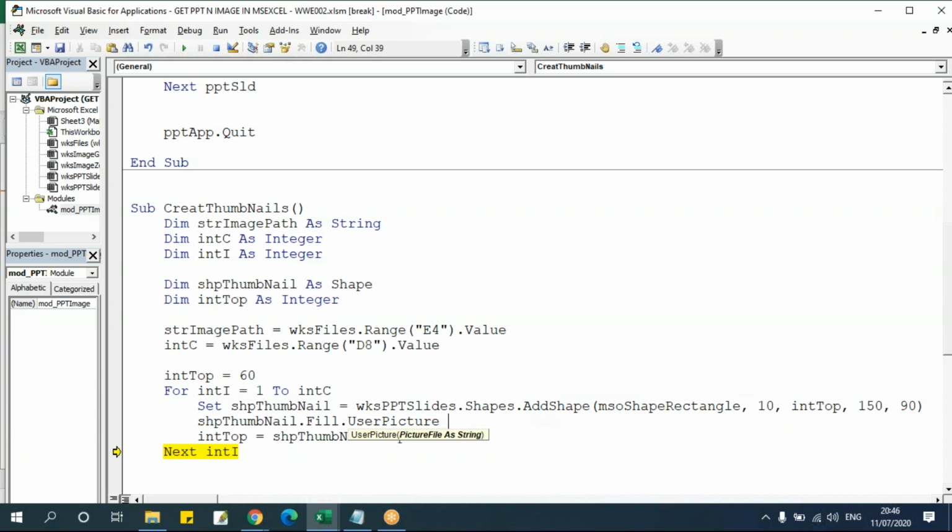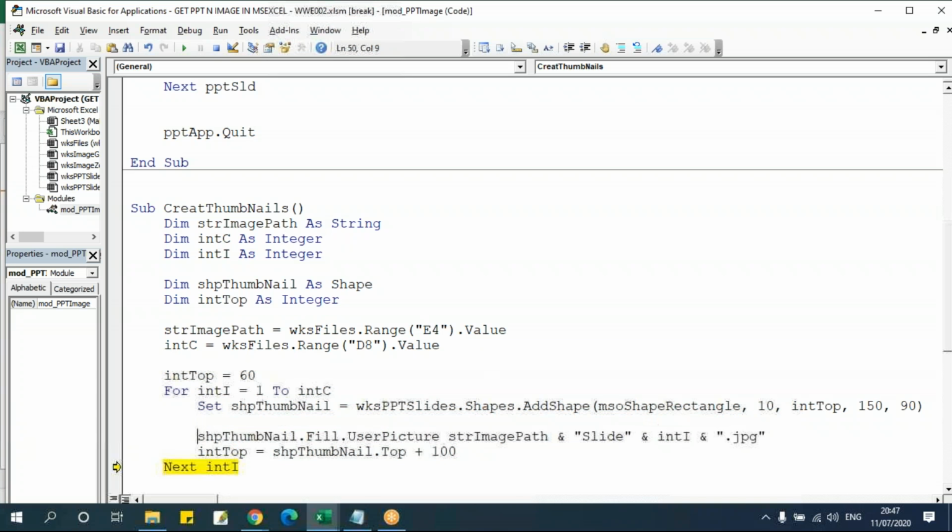So here I already have this path, say str image path ampersand, say slide ampersand int i ampersand dot jpg, or you can give a variable as a file name, and also you can do it here.